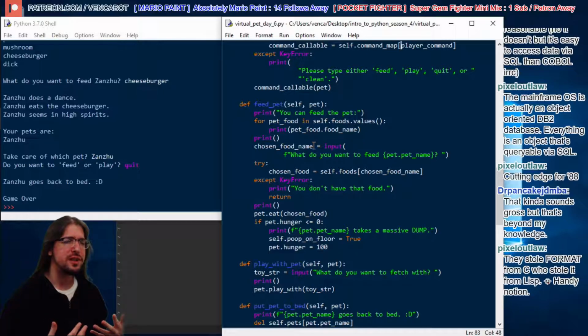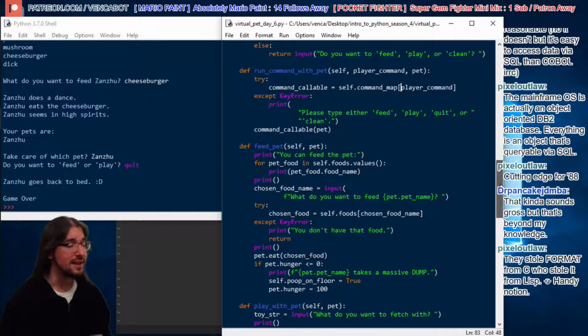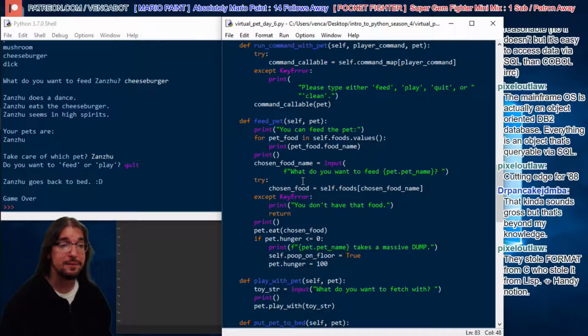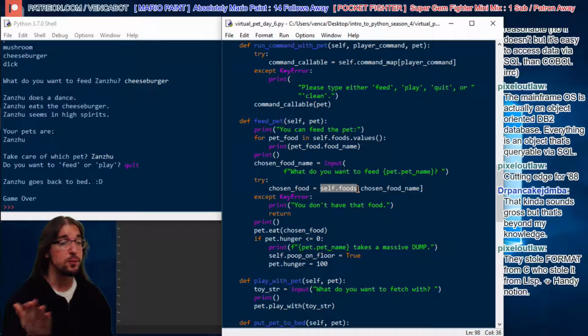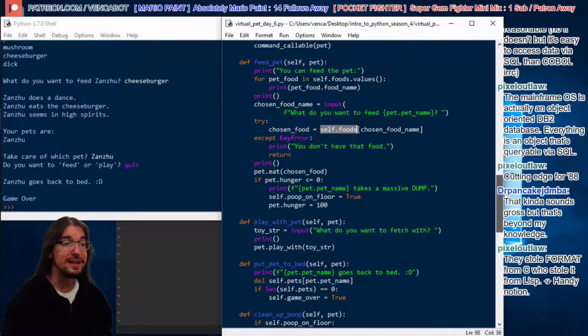So the food you chose is a string. You typed in a string, right? But now that string will point toward a pet food object. And that pet food object has tastiness, and it has fillingness, and it has a food name. So we use this string you typed in to get the actual pet food object from our self.foods dictionary. Remember, the dictionary is a bunch of pairs of strings to the pet food objects. Right, so you typed in the string, now we're going to use that to get the pet food out of that dictionary. Okay? And then we're going to have the pet eat that food.